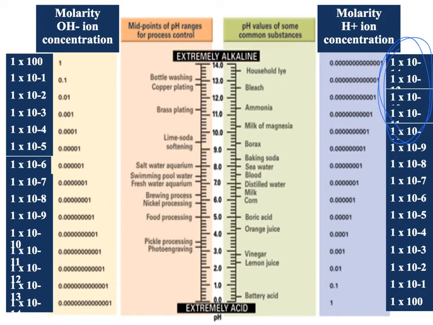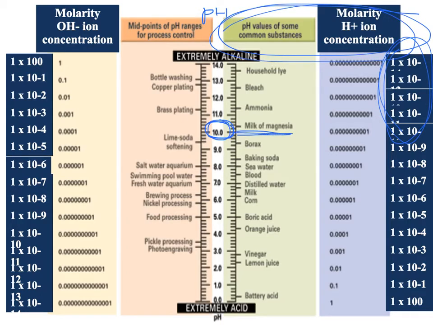So the whole point of the pH scale, which is what we are talking about today, and that's all the stuff on the right side. If I have a pH of 10, like milk of magnesia, what that means is I have 1 times 10 to the negative 10th molarity of hydrogen ions floating around in my solution. But like we talked about Wednesday, that's not the only thing floating around in that solution. You also have some hydroxides.